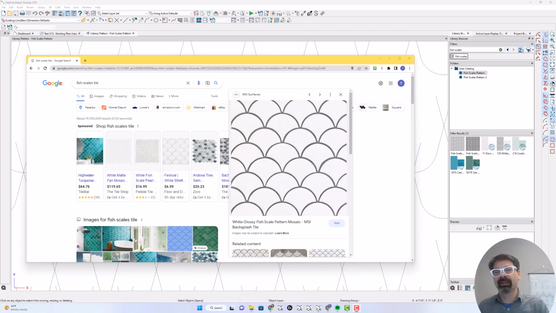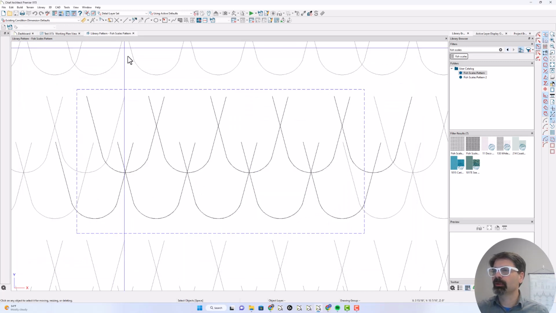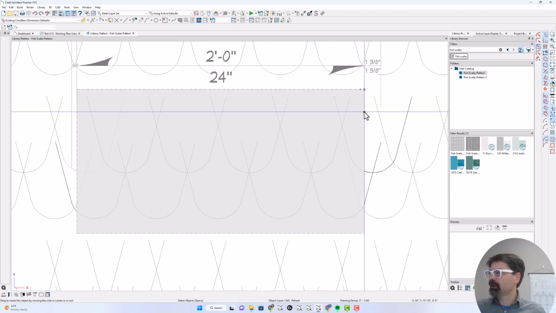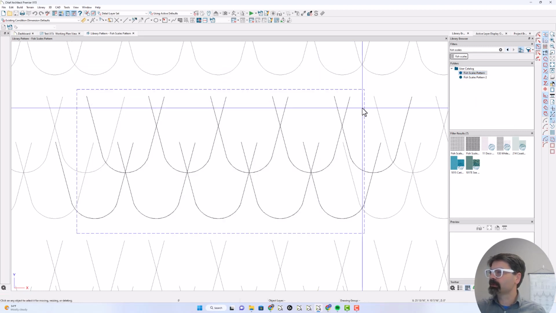Since it's the weekend, I thought I'd throw in a little bonus tip. I got informed of this by SeacoastHD, a follower on YouTube, and I appreciate this tip. So I got looking into it. You can drag and import an image from your computer into this pattern window in Chief Architect when doing the custom pattern generator. I opened up my fish scales pattern and did a right click, edit pattern. It pulls this back up.